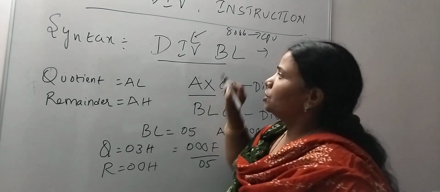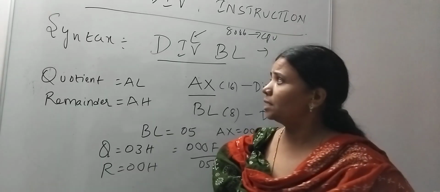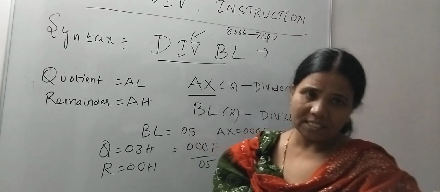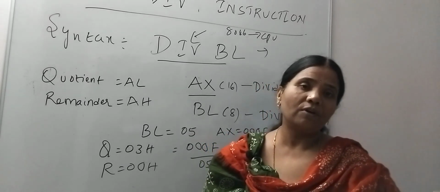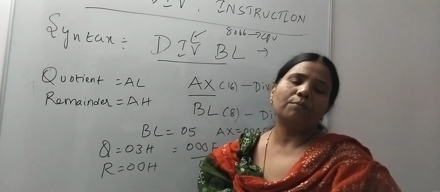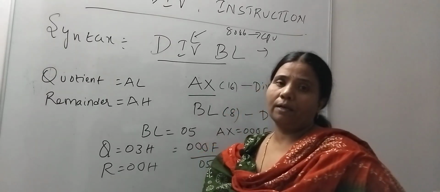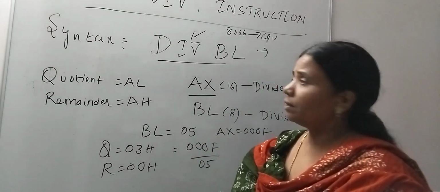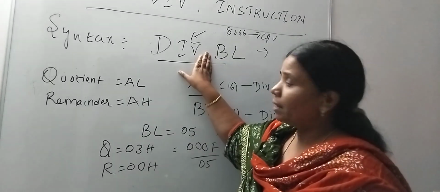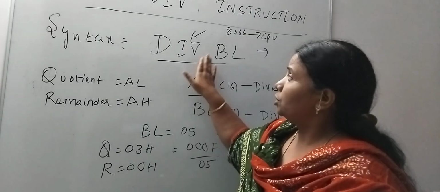The syntax which is used for writing the division operation in assembly level language: every programming language is going to have some predefined functions, isn't it? So that predefined function is going to have a syntax. Remember that whichever programming language you are using, each line of the program signifies that it is going to do some work in the hardware. So here, once the DIV instruction is executed by the CPU, it makes the CPU do the division operation.